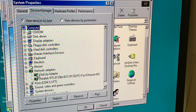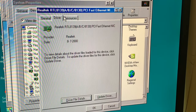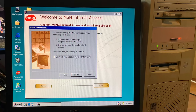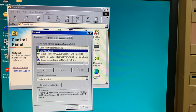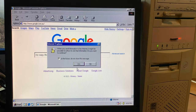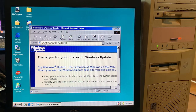Speaking of stuff not exactly right, we do have the network card driver now installed, and that was a bit of research to try and work out what the card actually was compared to what was written on the label. But for browsing the internet, it still wants to connect you through a modem that totally is not connected. So I went through and changed a few different internet settings and even removed some protocols and devices that weren't needed. And I think that did the trick because we can now access Google on Windows 98, believe it or not. Whereas the Windows update servers for Windows 98 have long gone.